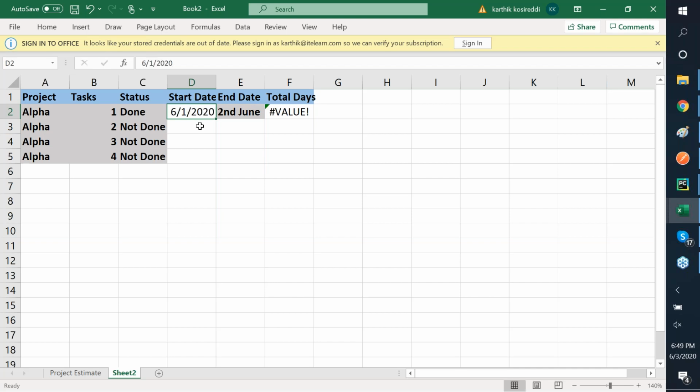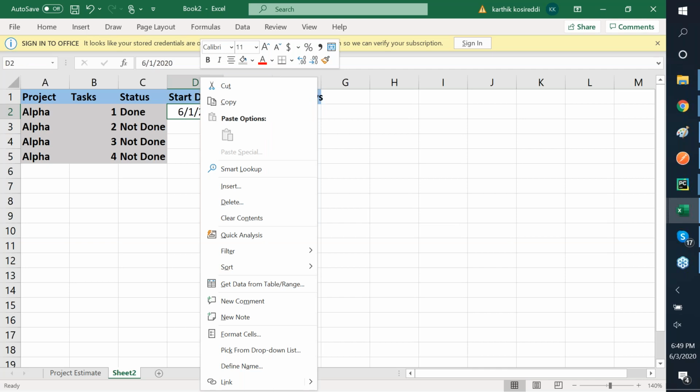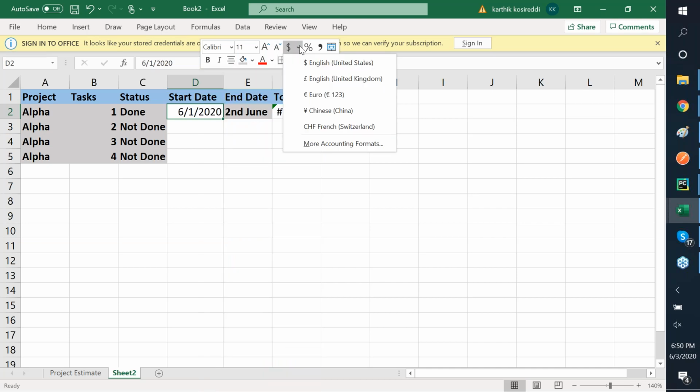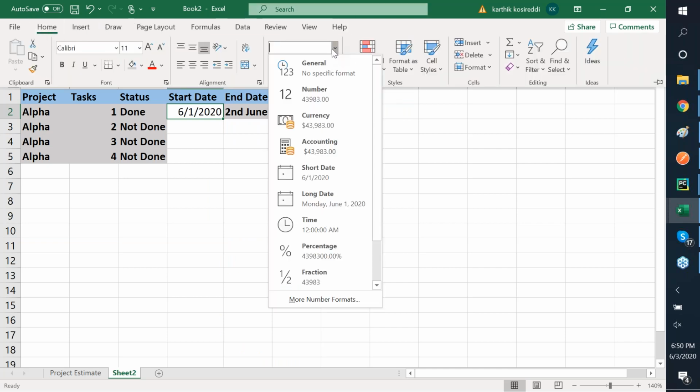I think it takes that date. Do you see that? It has automatically changed the way we write a date, the way we display a date. And you could keep it in this format, team, or you could change this. Where am I trying to change it? Let's go back to home. In date, there are a lot of other things that you can do.